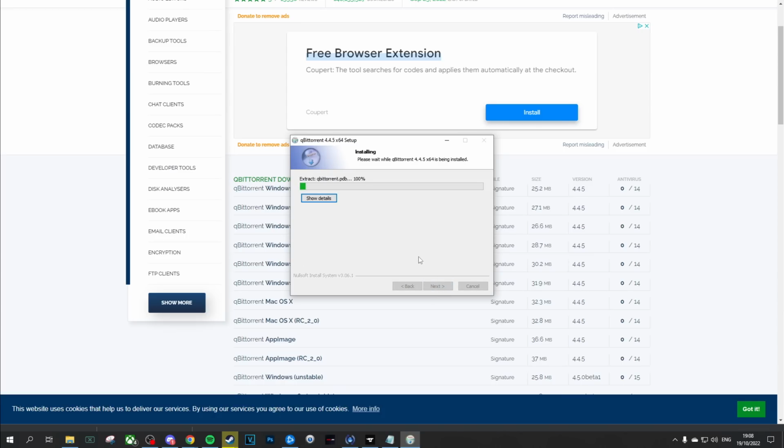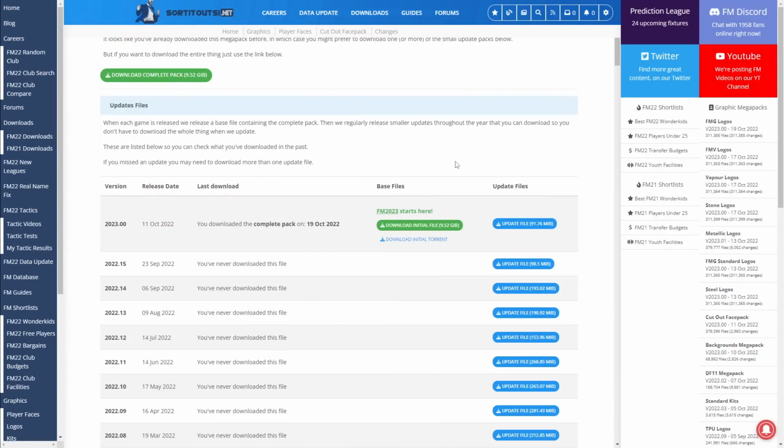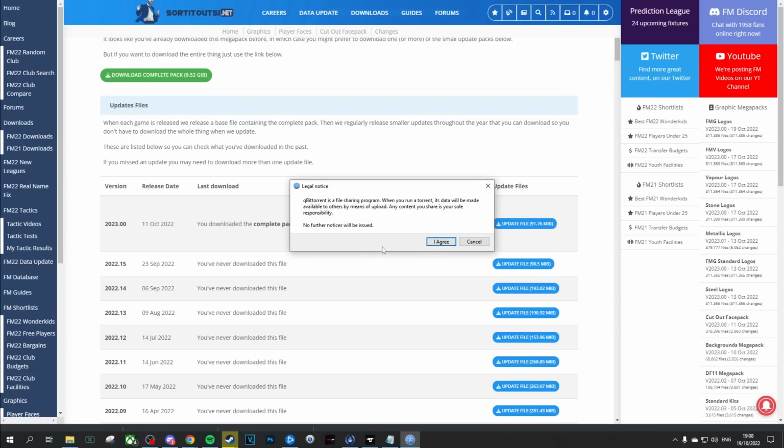And once we've done that, we're going to be able to interact with the torrent file that we downloaded previously, and it will launch QBitTorrent. So we now have QBitTorrent installed, and if you've already clicked this, you can click it again. If you've not clicked it, make sure to have the .torrent file. This is a really small file that will quickly download. Once you've got it, you're just going to click it and run it.